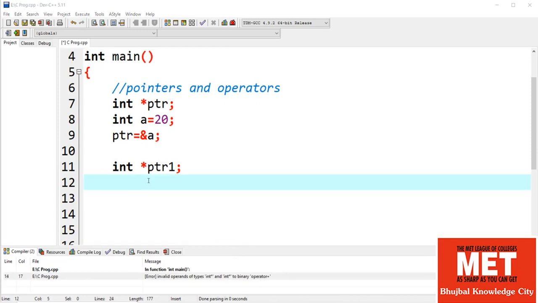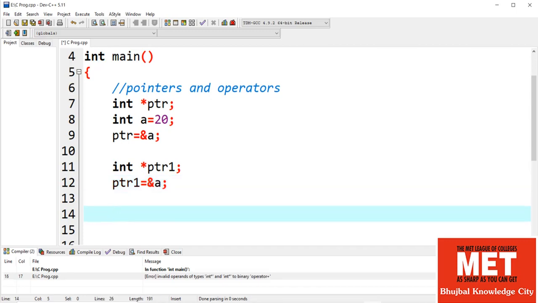Now let's say we have two pointers, ptr and ptr1. ptr1 is also pointing to the same memory location, which is ampersand A. Now what does it mean? Now let's say I'm changing the value of star ptr equal to say 30.